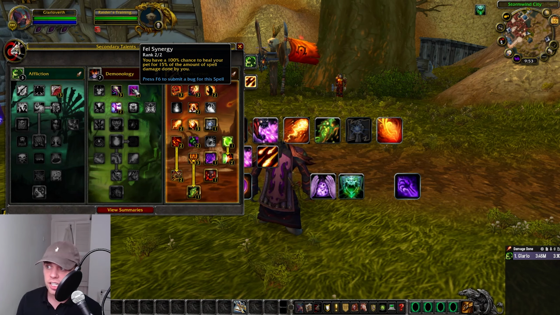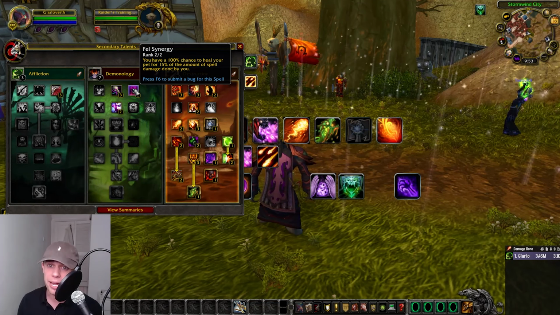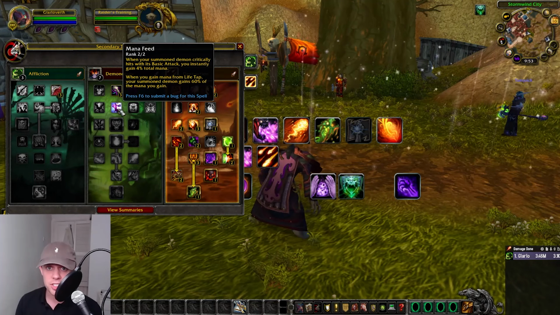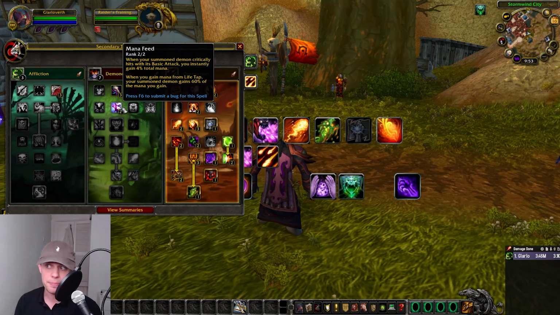And Fell Synergy. You have a 100% chance to heal your pet for 15% of the spell power done. And this is just really going to be improving the survivability of our Imp, which is going to massively impact our DPS. Lastly, 2 out of 2 into Mana Feed. When your Summoned Demon critically hits with a basic attack, you get some mana back. When you gain mana from Life Tap, your Summoned Demon gains a ton of mana as well.